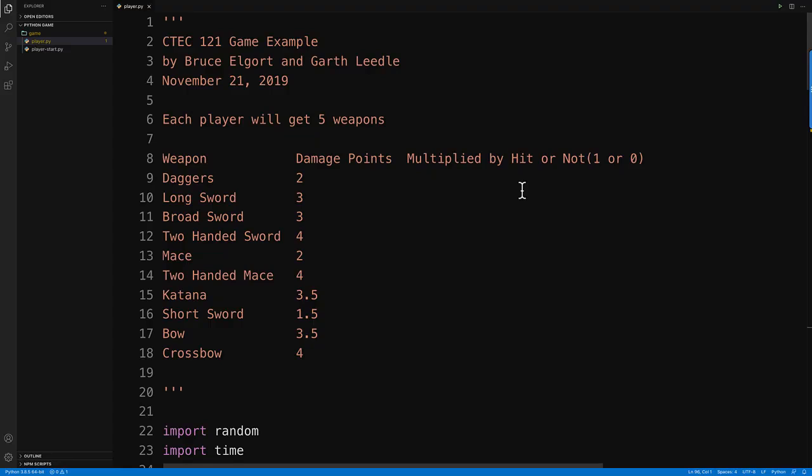Where players have weapons like daggers, long swords, broadswords, two-handed swords, mace. And depending upon the particular weapon that they have, and if they get into battle with another player, they can earn points, health points, or whatever you want to call them, right?